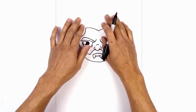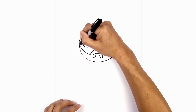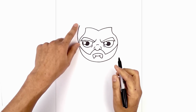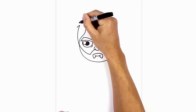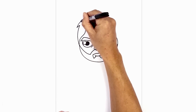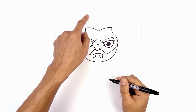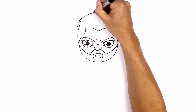Now let's go in and work in the hair. So we're going to start at the top of the cheek. We're going to curve out the head and then up. Going out, I'm just going to start to pull it in. Now from this point, we're just going to curve down the spike of the hair. Now we're going to curve this over. Curving back up. We do that again. Curving out. Now we're just going to pull this up towards the center. Curving the top of the head and pulling it in.